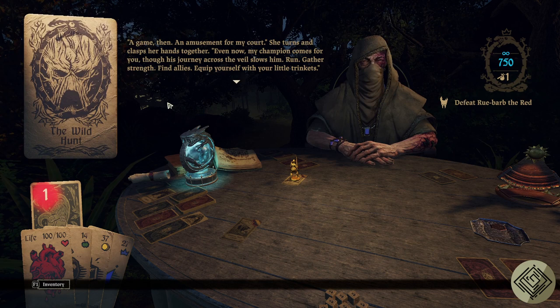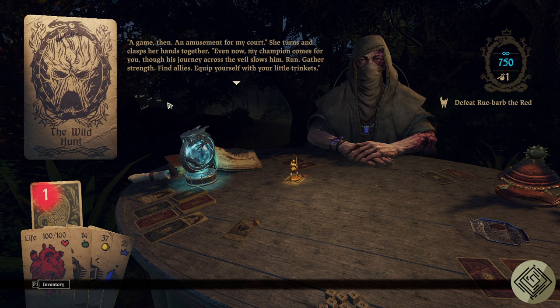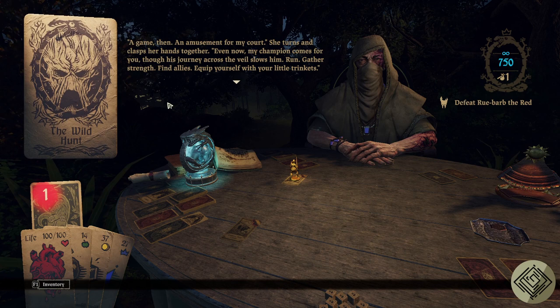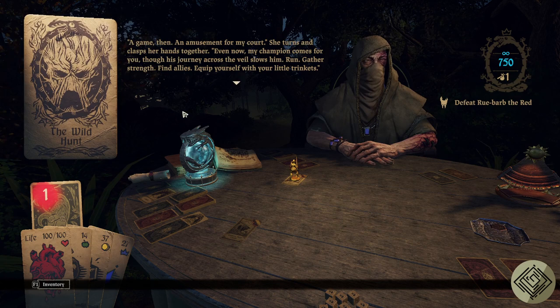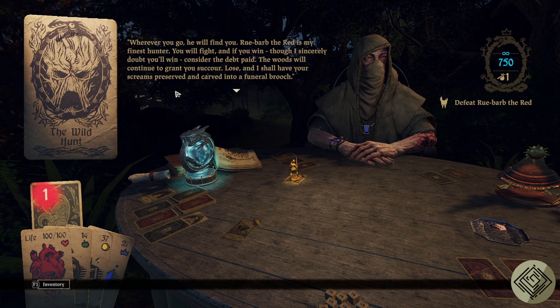Slowly, because he's a tree. So, kind of slow. Afraid of fire, and this is a campsite where you're burning his kin. Though his journey across the wilds slows him. Run, gather strength, find allies, equip yourself in your little trinkets. Wherever you go, he'll find you. Rue-Barb, the red, it's a communist tree, is my finest hunter.